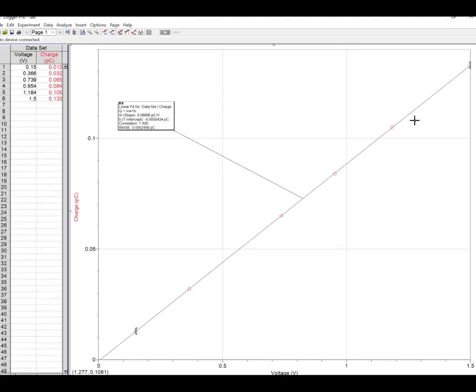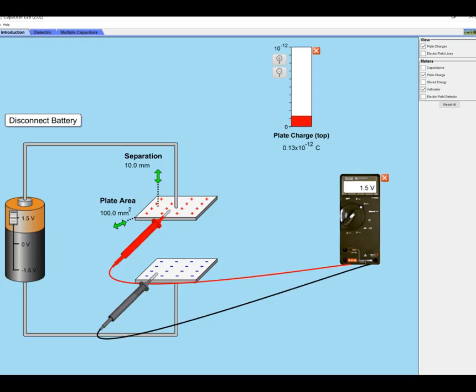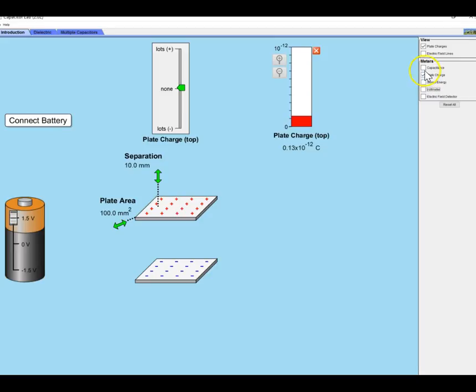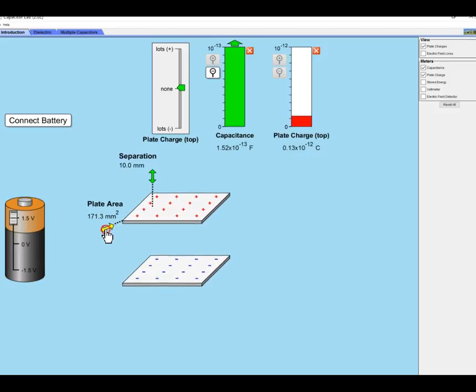So increasing the charge will increase the voltage, but it's not going to change this line. To change the slope of that line, you really have to change the physical properties of the capacitor. So let's go back to our animation that we had earlier, the capacitor lab. So here it is again, and let's say we just disconnect the battery for now, and we probably don't need the voltmeter. But what I would like to do is now add in a meter called capacitance. You can see there's the capacitance of this capacitor. So what do you think would make this capacitance get smaller or bigger? Well, if we decrease the area, that doesn't really change it here because it's actually at the smallest value, but if I increase it, you can see that the capacitance gets bigger.